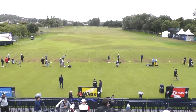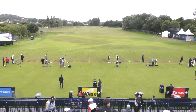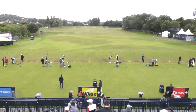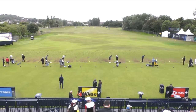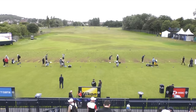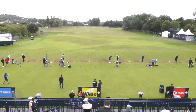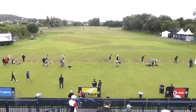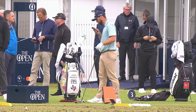So, there it is, the bird's eye view of a driving range, Rob, that's had a lot of action today. Yeah, it's been a busy day on a poor weather day with a poor wind direction and poor temperature. Add all those three things together, it's still been a very busy day on the range. Amazingly so. I think there's so much of a culture of hitting golf balls, right? It's just a culture of working on your game.